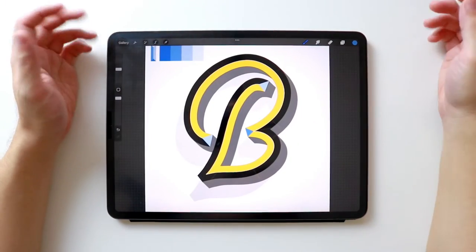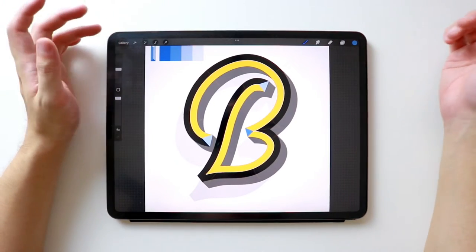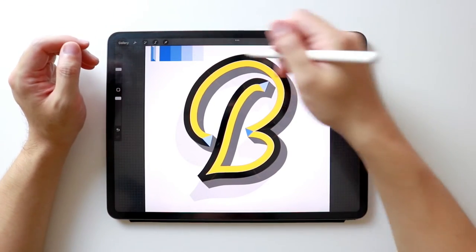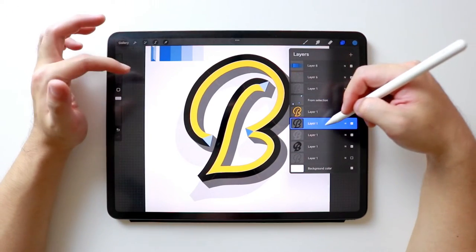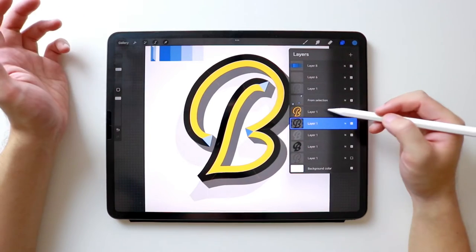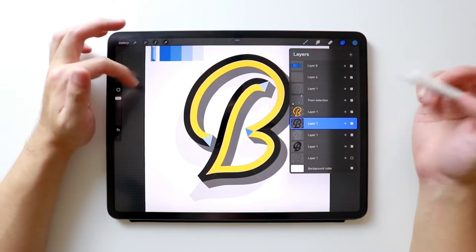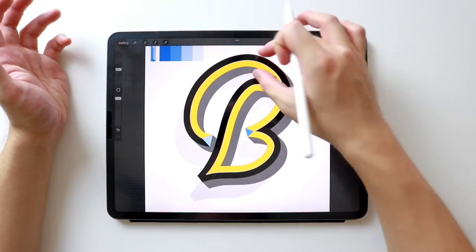Okay. Step number 7 is we're now gonna color the bevel faces. So let's use one layer at a time. Let's go to the black layer. So make sure that it's on alpha lock. Let's alpha lock the yellow one right now so we won't forget. Okay. And now let's start coloring.